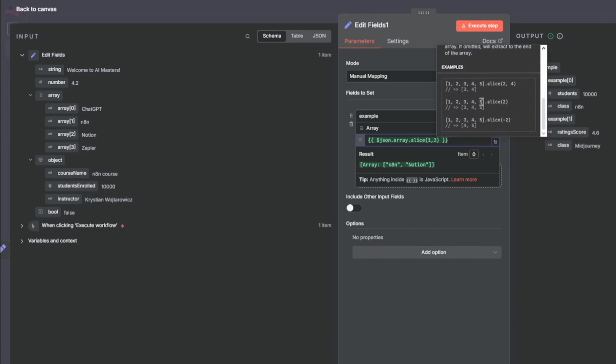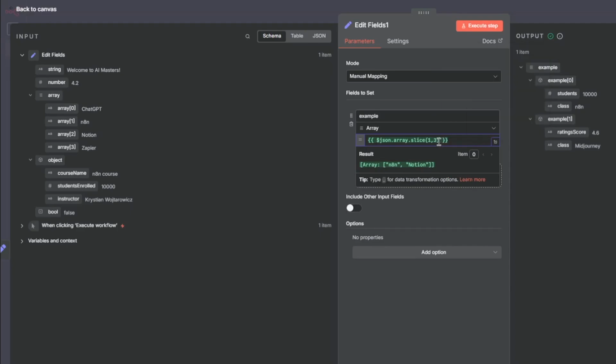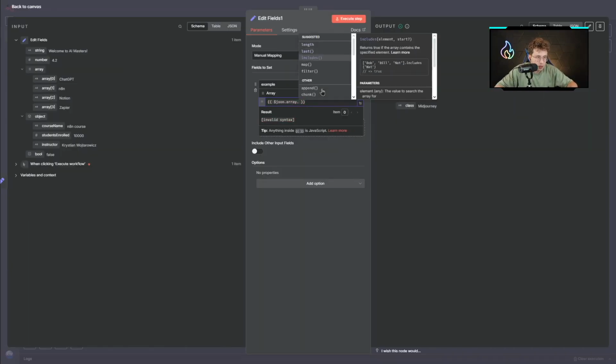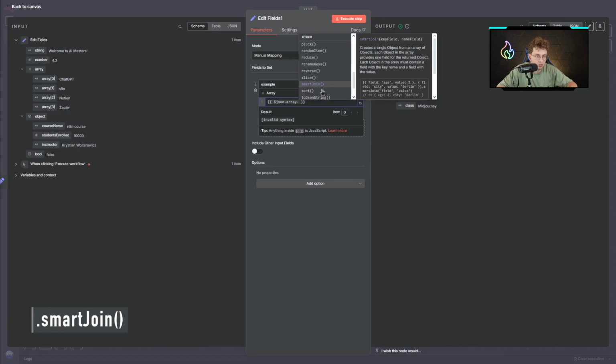It works this way, and basically also you can see it on numbers. So if I wanted to have 3 and 4, I need to type in the slice 2 and 4 because actually this is index 0, index 1, index 2. We start with the index 2, which is 3 for now. And then we just end on index 4, because we want to include the index 3 also. And we've got 3 and 4. Hope you understand it. The next thing we have is, let's go here, smart join.